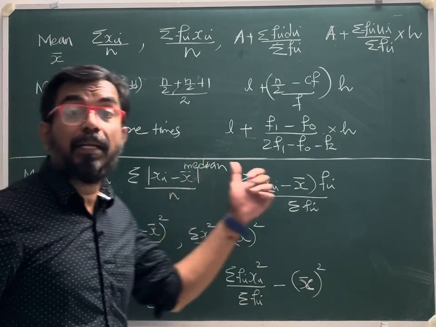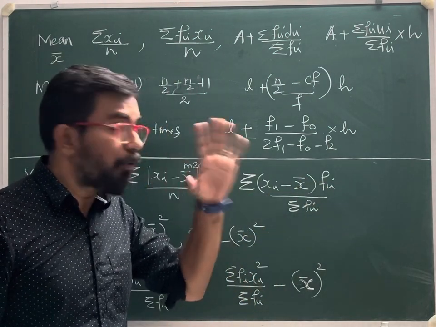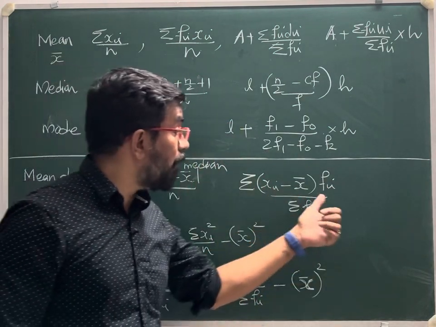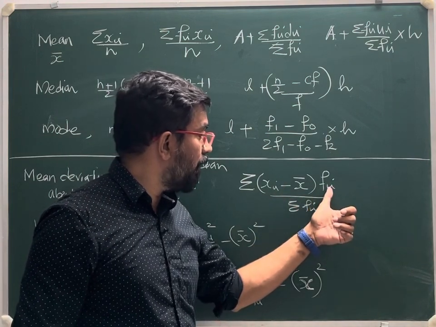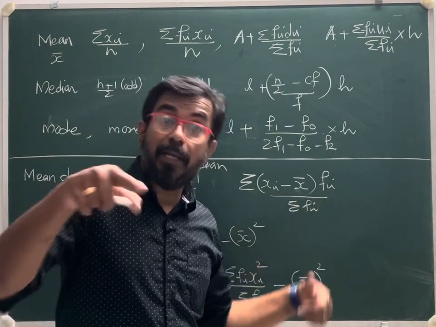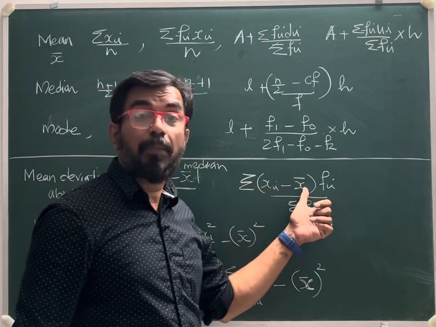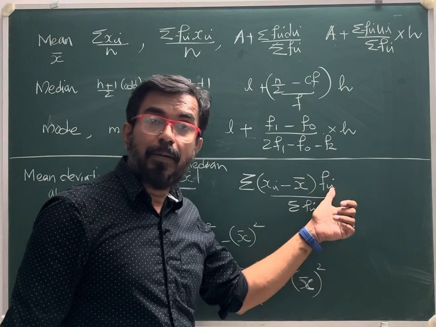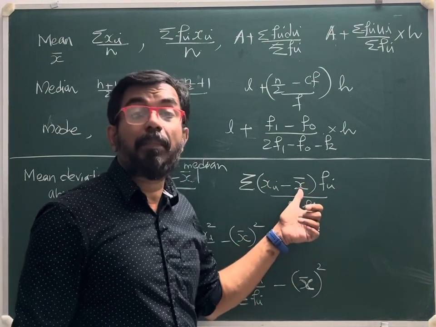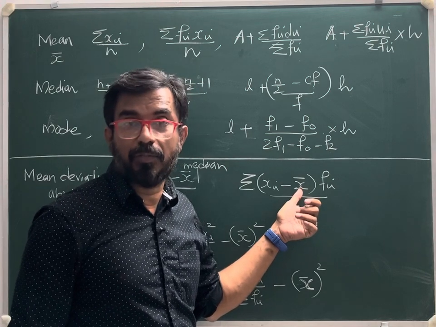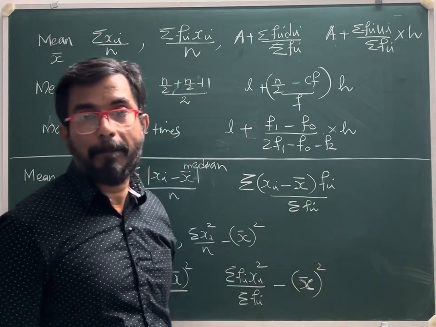And now the data can be given with frequency. That time, if the value 25 is coming 3 times, you have to multiply with that also. Sigma of Fi into (xi minus x bar), you have to multiply and then add. So (x1 minus x bar) into F1, plus (x2 minus x bar) into F2. Here also x bar can be replaced by median depending upon the question. Divide by total frequency n, or sigma Fi.